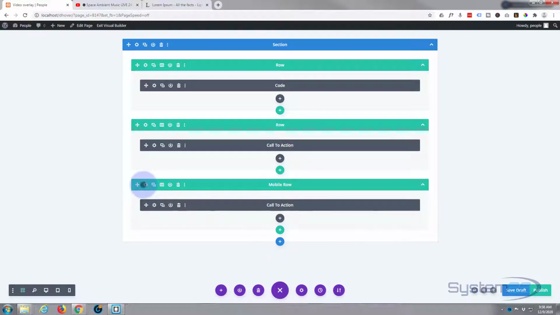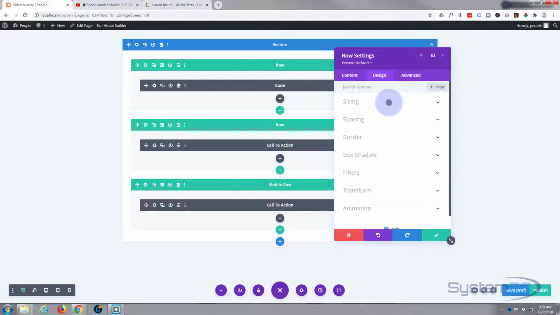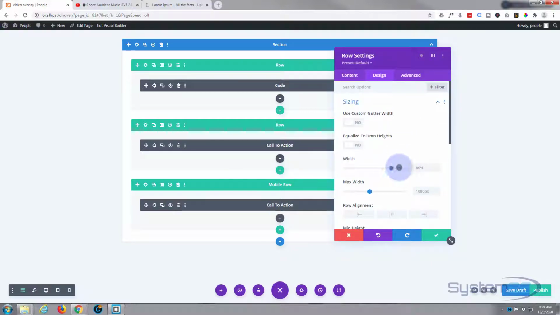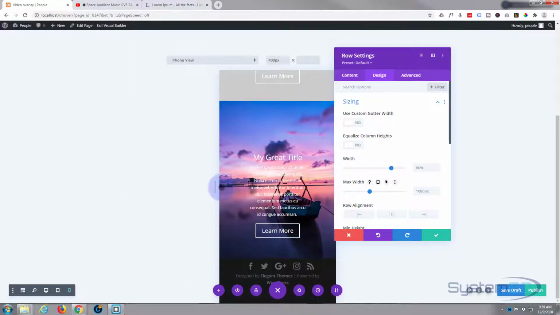Alright, well, we wanted to make this full width, so we'll go in there, design, sizing, and again 100%, copy it, paste it in max width below, Control V to paste, or you can type it in just as easily. So that's taking care of the row size. We can actually flip it back to mobile if we need to, but the content's still a little squished up there. So let's go back into our little module itself.